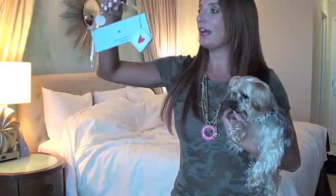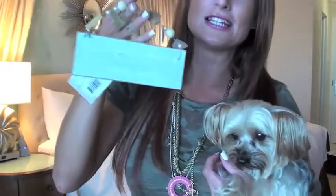We found a couple little stores when we were walking around the downtown area. I bought this cute little plaque to hang on the wall. It says, "Time spent relaxing is never wasted." And I think that goes along with our theme of the trip, relaxing and zen quiet time. And of course, exploring fun doggy stuff. We'll let you guys check out some pictures that we took during the photo shoot.